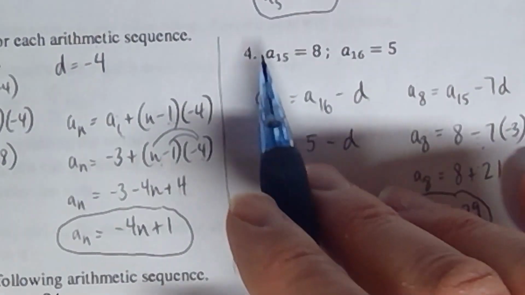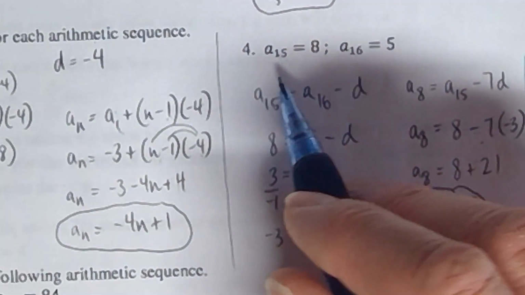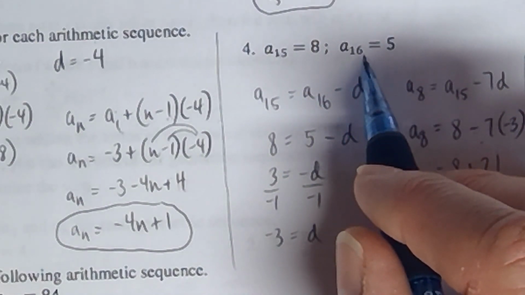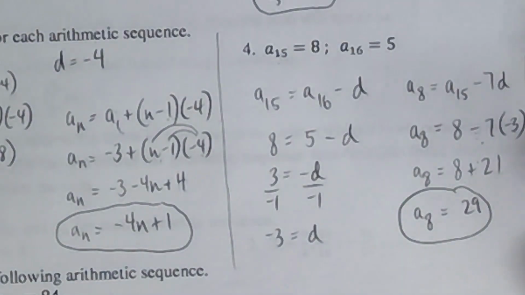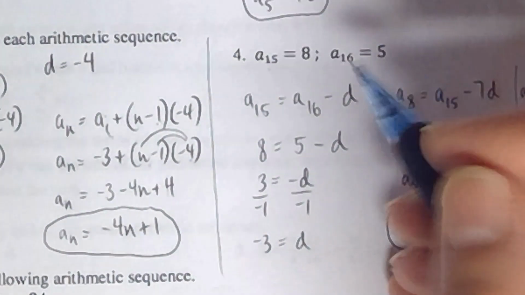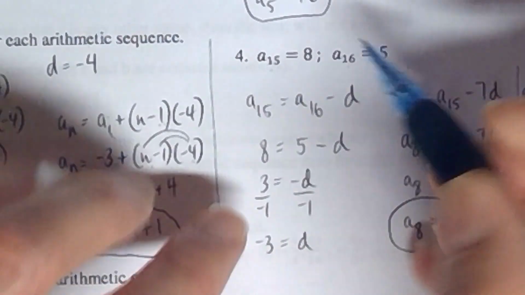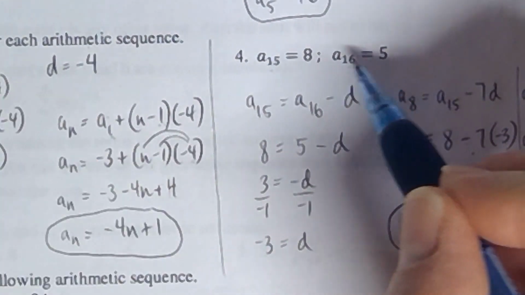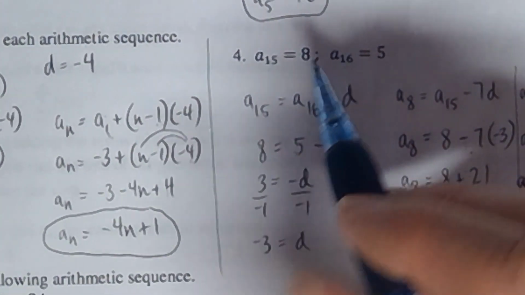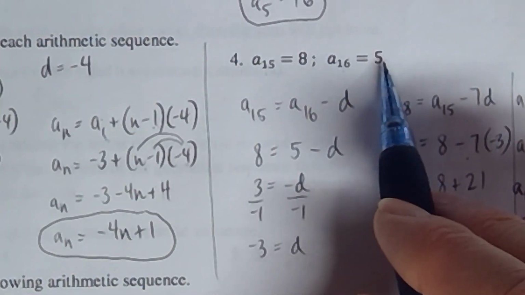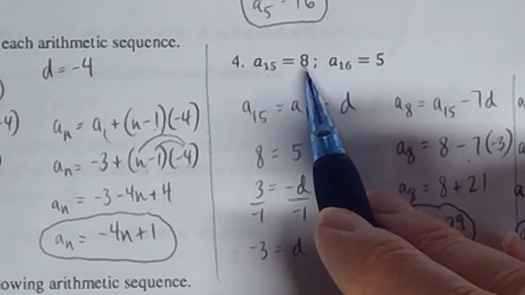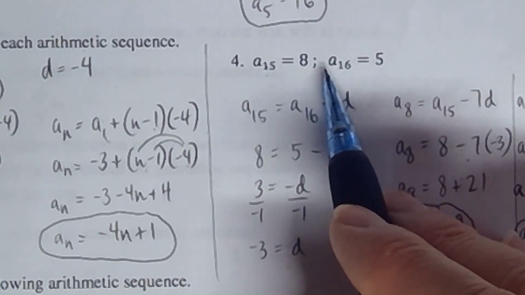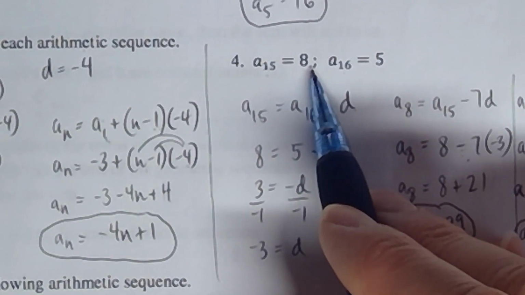At least not very easily. But here, the reason why I mentioned the shortcut earlier to figure out D is because these two terms are right next to each other, aren't they, in the sequence? 15th and 16th. So the 15th and 16th terms are going to be right next to each other. And so you can see, because they're right next to each other, that D must be equal to -3, because to go from one term to the next term, you have to add -3 or subtract 3, same thing, okay, then that must mean that the D is -3.